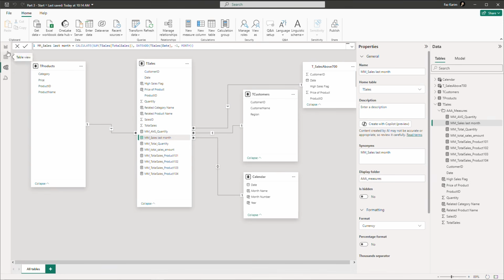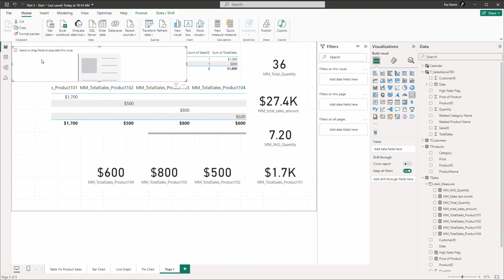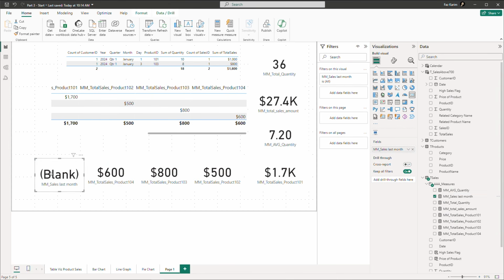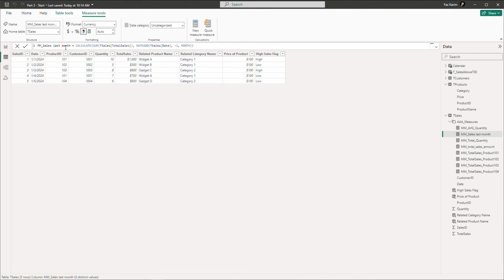And let's go over to the report view. I'm going to add in a card. And let's see, should be 0, I believe. Yeah, because this is all January sales. Empty. So go ahead and try that out for our final function in DAX that we've covered, the DATEADD, nesting in a CALCULATE, nesting in a SUM. Look at that at the very end. Three functions are nested in there.